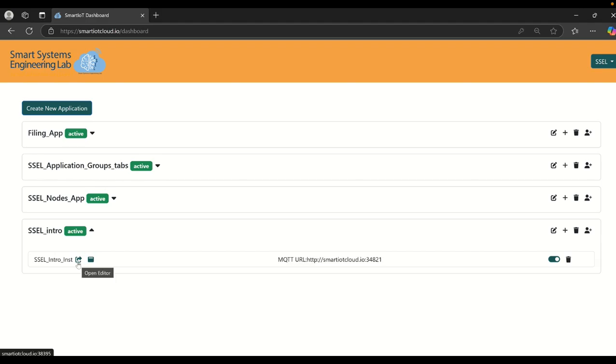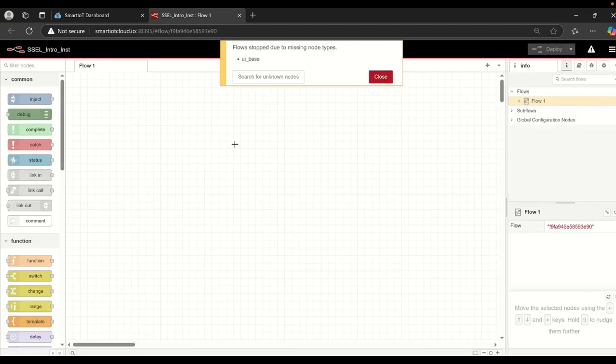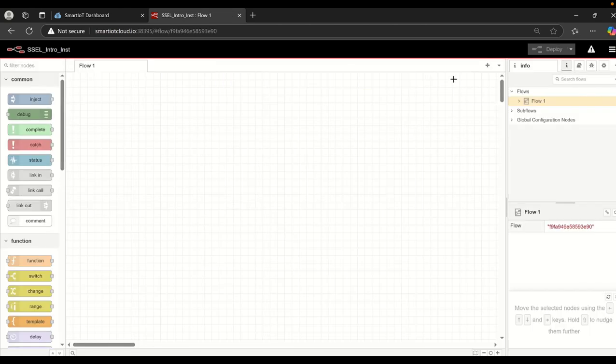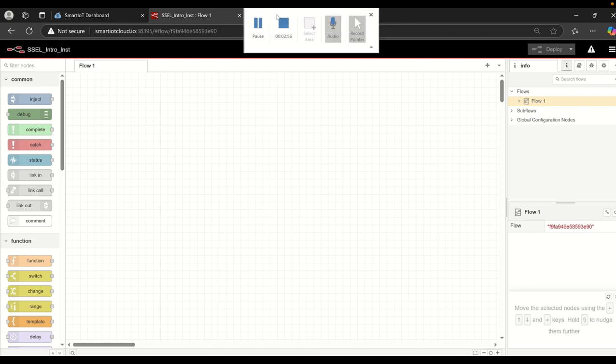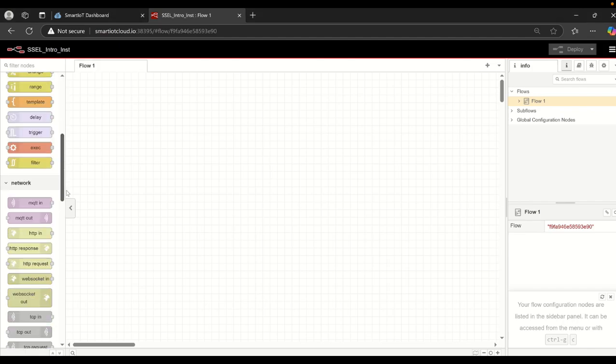This is the editor. Open editor, click on it, and it'll take us here to our editor, which is our Theta. That's where we do everything. It's like MATLAB, drag and drop and just deploy, and your dashboard as a service is up and running. So just let me basically introduce you. There are so many things in this editor, obviously, which will be explained in later videos as well.